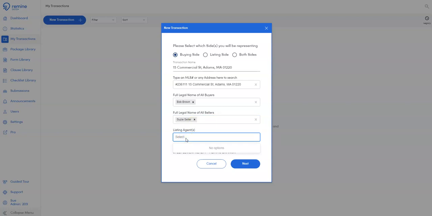And then the listing agent, let's see, I'm going to say listing agent A. Also not in my contacts right now, so I'm just going to add them.